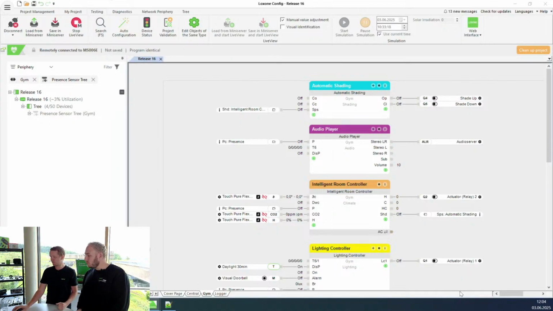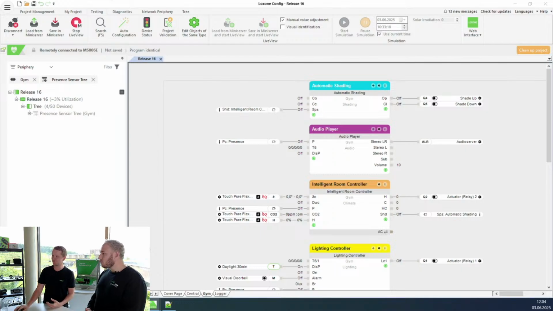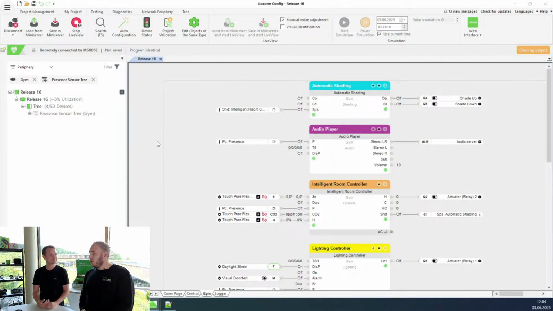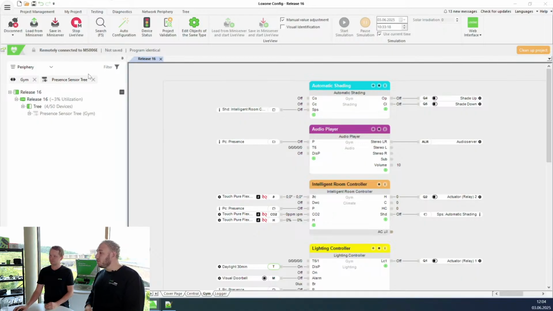Also, the monitors down below are only there when you actually need them. Only when you activate the monitor will they show. Most of the time you won't need them, so they are not shown by default, and we save additional space. Also, the ribbon menu in the header of the Loxone Config is new.